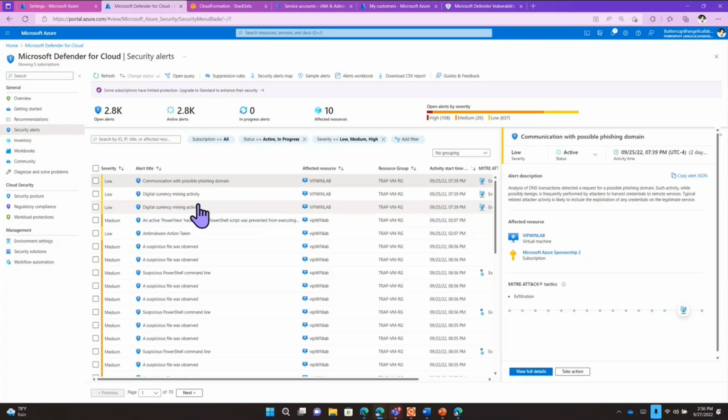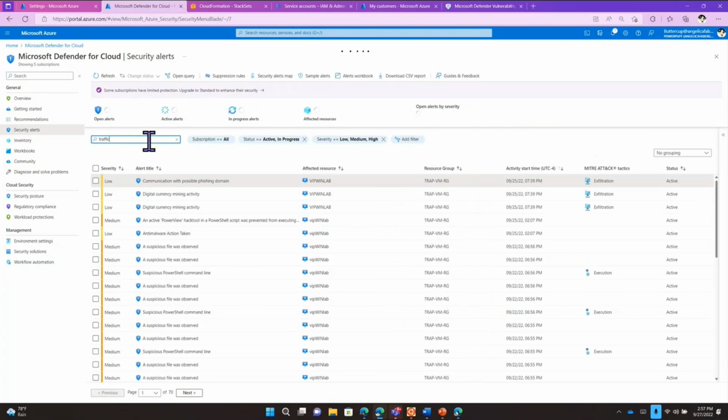So it's able to alert me if one of my VMs is trying to contact any of those known compromised domains or IPs or otherwise.